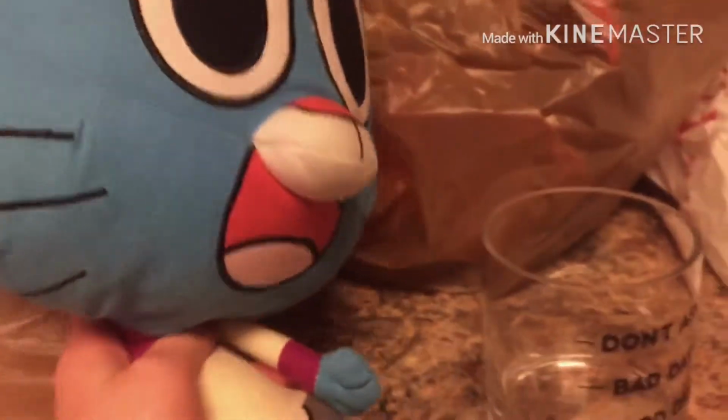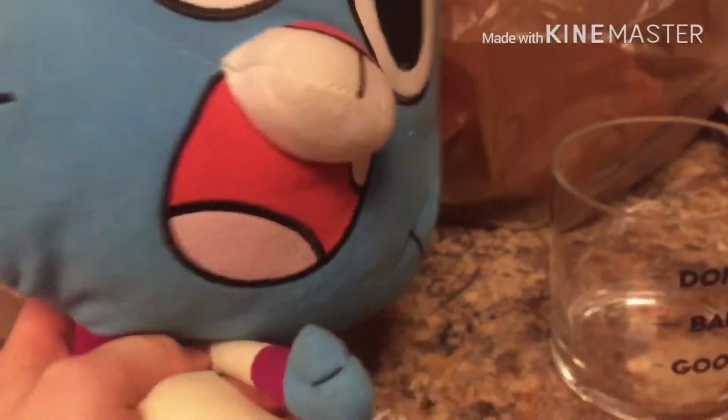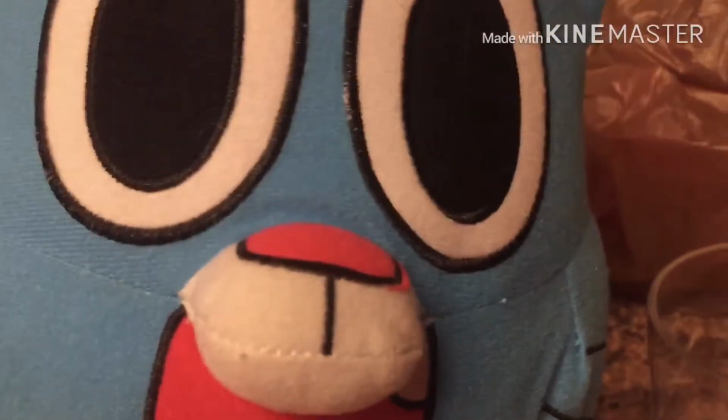Me, Gumball Watson. I'm going to make strawberry milk. Your ingredients are going to be milk, strawberry, any kind, and a cup. Why's the dog barking? Alrighty, I'm going to get the ingredients. Hold on.